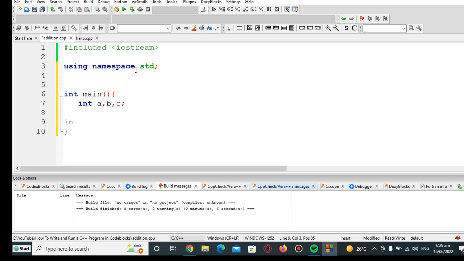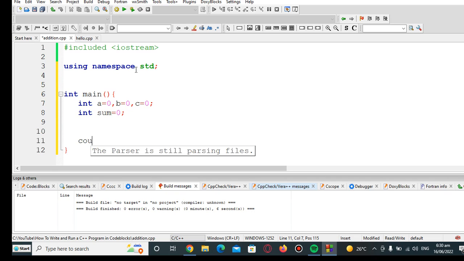And then we have here an assignment statement, int sum = 0. We initialize all the variables to 0, and the data type is integer. When we say integer, it refers to variables that can only accept whole numbers, including 0 and negative numbers. Now next, cout.